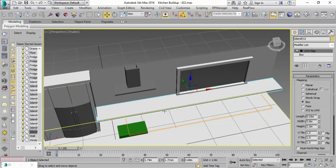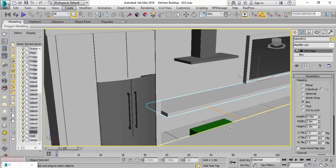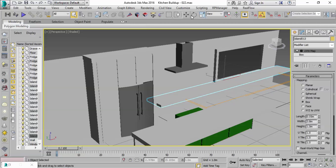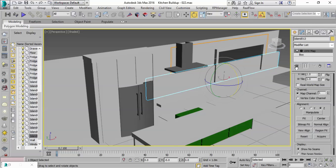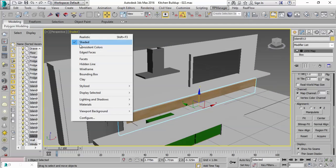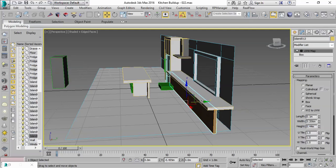All right. Okay, brilliant. Then, of course, let's see. Yeah, we're going to go to edit and clone. Make a copy. Now this time we need to rotate it like that, but this way, 90 degrees like that. Please make the UV map fit, of course. Just give it a different texture for now, okay? Because it gets a bit confusing as to what is what. In fact, you might even turn on edge faces like that. And yeah, let's make it sit on the floor by turning it to 0 units on the z-axis. And yeah, bring it of course where it will eventually be.